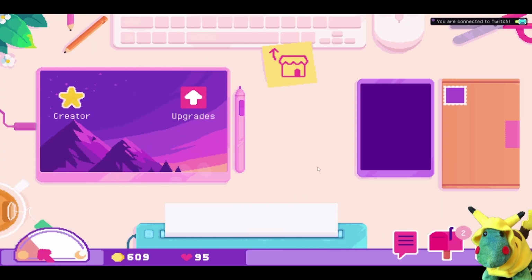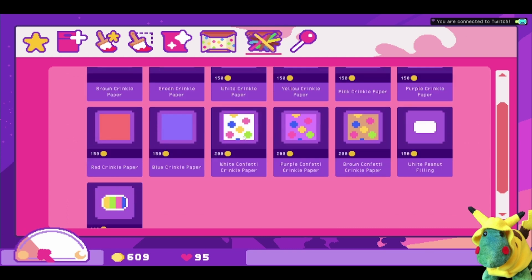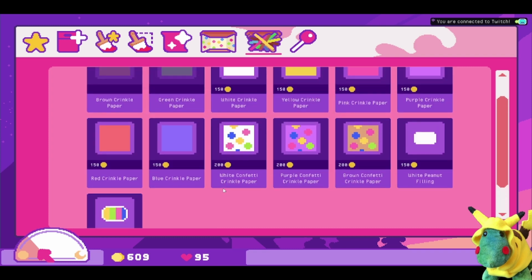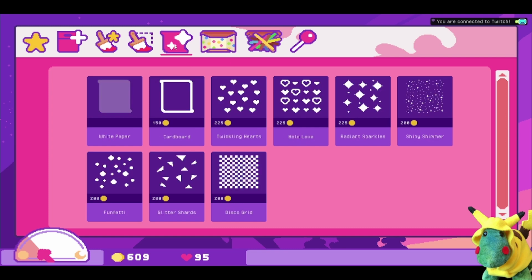Okay. I need to get some upgrades. I have money. Alright, it's time for some confetti paper, I think. Or... peanut filling I don't really want. No, I like the green one, actually. Confetti will be too much, and I already have rainbow paper. I actually like it. Shiny shimmer... I don't know.